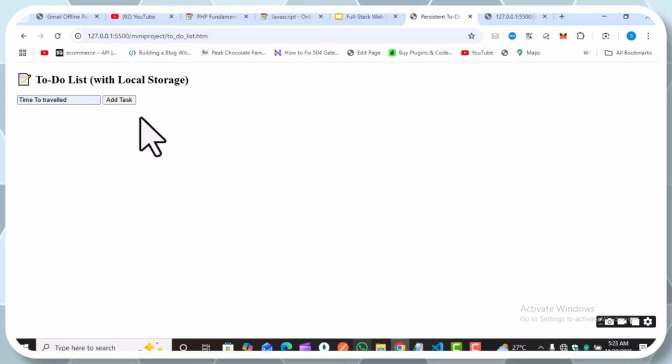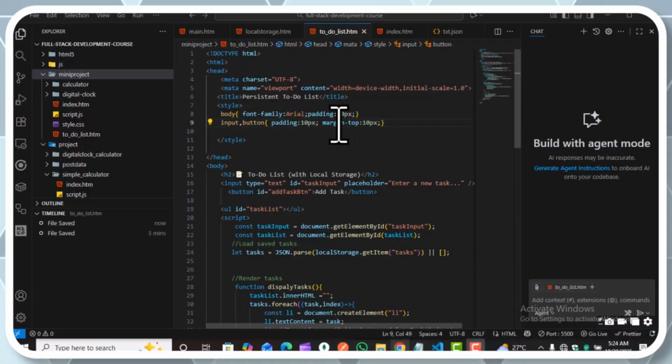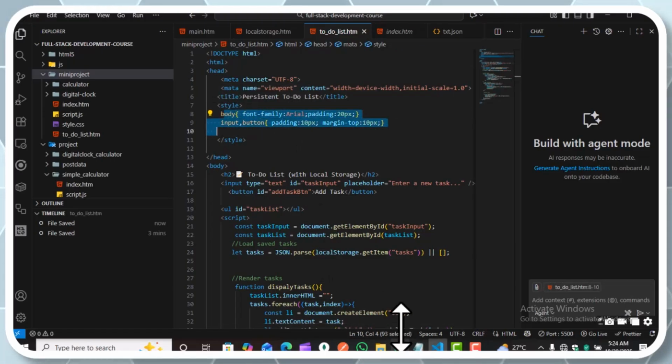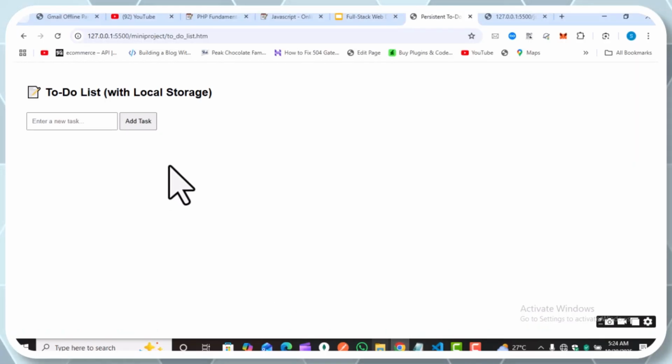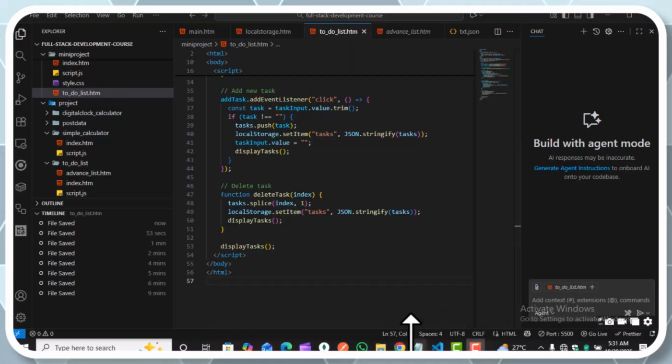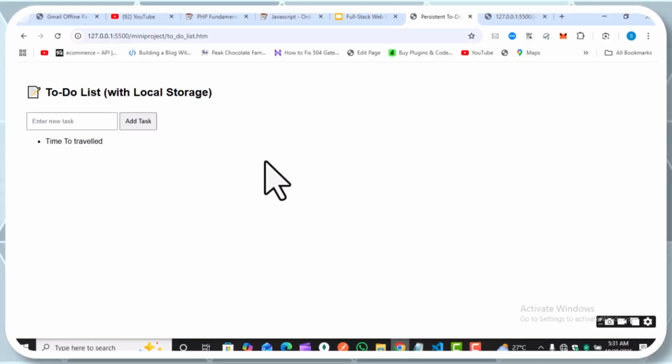Canva is not working, so let's just start it now, start it and save. Then paste. It's working.